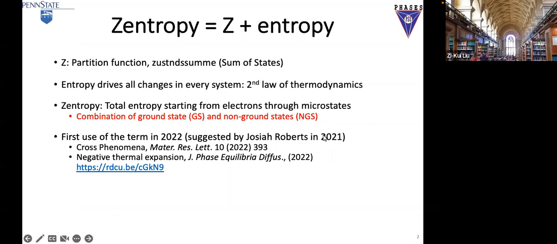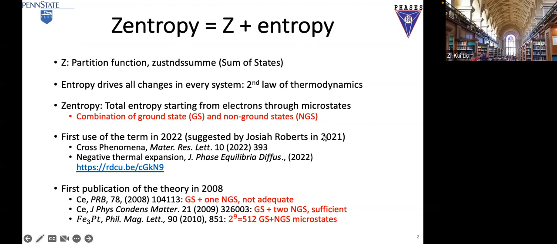We started this work actually back in 2008. We found some challenges in the simulation, and then we developed a method to study cerium. Cerium is one of the very interesting elements. Actually, it's the only element on the periodic table which is non-magnetic at 0 Kelvin. When temperature goes up, it becomes magnetic. That's the only element in the whole periodic table that does that. So it's very unique, and it has been studied a lot. We tried to calculate the phase equilibrium, particularly the isostructural transition between the FCC non-magnetic state and the ferromagnetic state. So we did that in 2008.